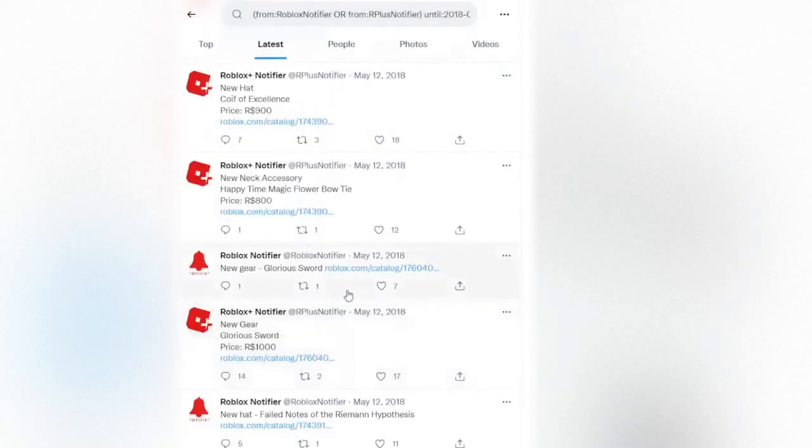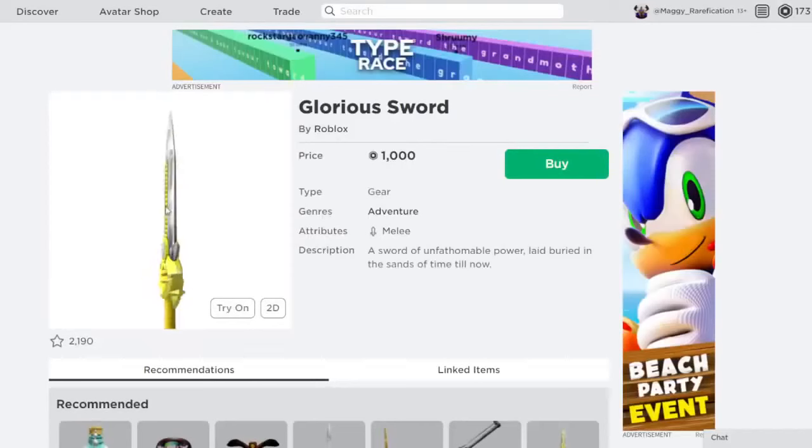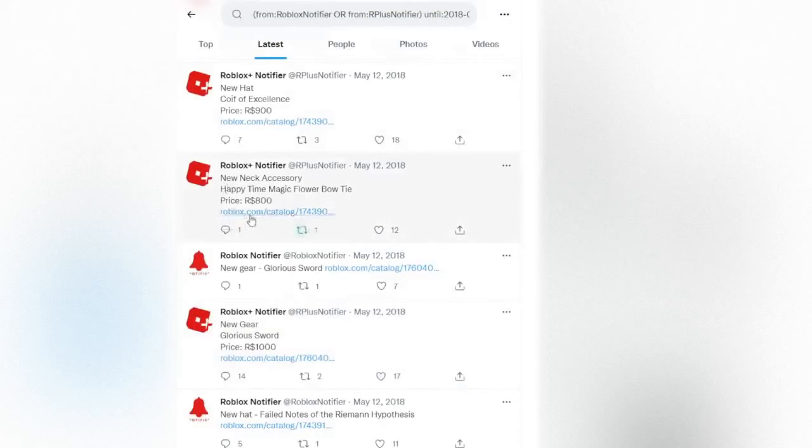Now next up over here we have a Glorious Sword, which is a gear that released for 1,000 Robux. This one doesn't really have a retexture, but it's a nice little gear that they released, and definitely one that I think could make some nice matches with some silver or gold outfits, so definitely not that bad, and it's still available today. Next up was the Happy Magic Flower bow tie for 800 Robux.